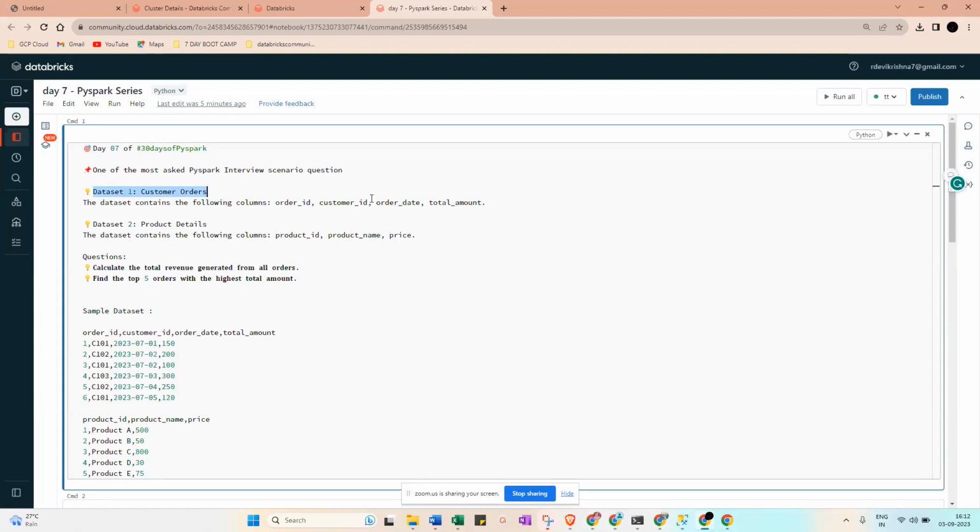The first thing will be, do you have a data set? When you think about these kinds of questions, you definitely need to practice. Only then will you become comfortable when you attend interviews.